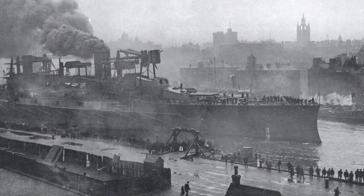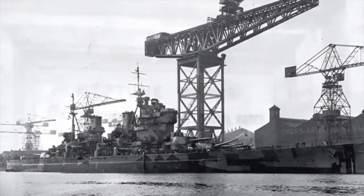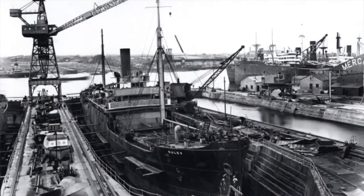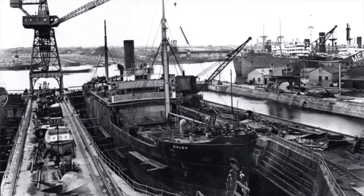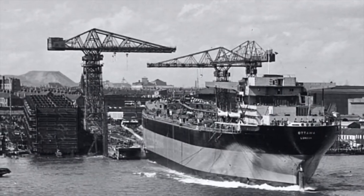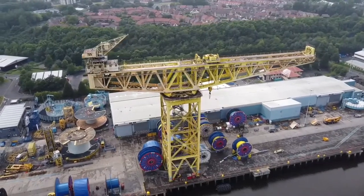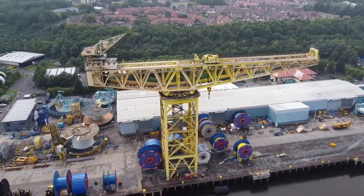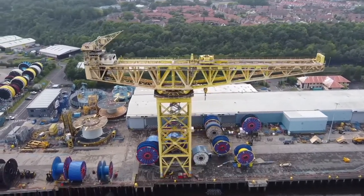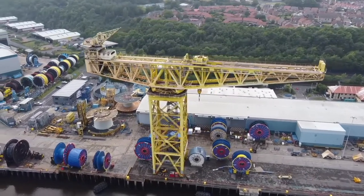This is the main part, the Naval Yard. I'll just say main yard. Then you went to the Neptune Yard. And we went to the docks, where they took them in to get painted. And from the docks, the Swan took us. All of the ships on the jetty there, repainted. See the old crane there? That's the oldest crane that was in Walker, as far as I know. It didn't move, it's built solid.